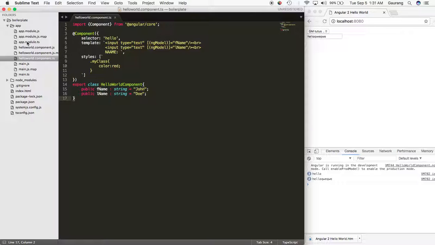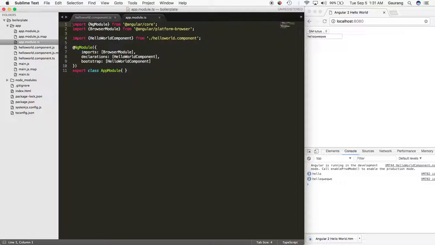In your app module, any time you want to do a two-way binding in your Angular application, you need to tell your module that you're going to use some form modules from Angular forms, so that Angular comes to know that I have to be prepared for any two-way binding which is going to come my way.